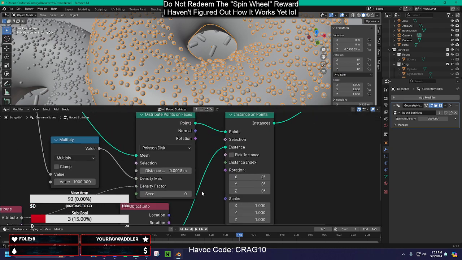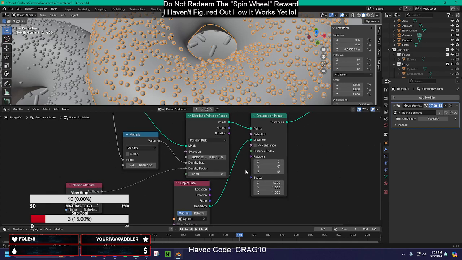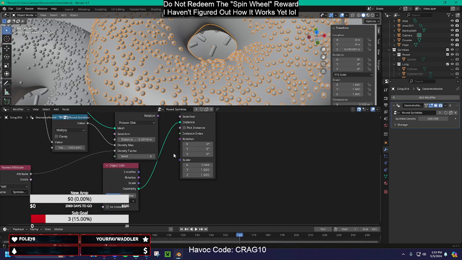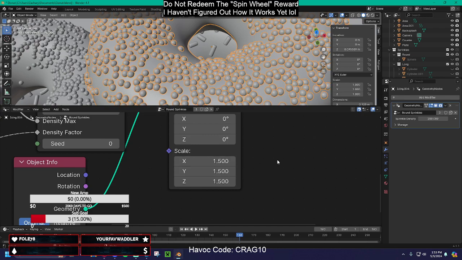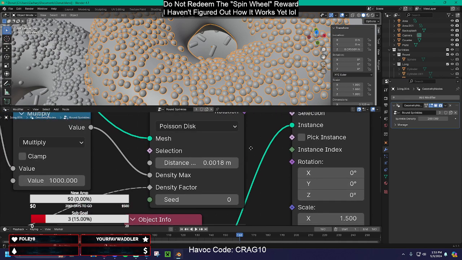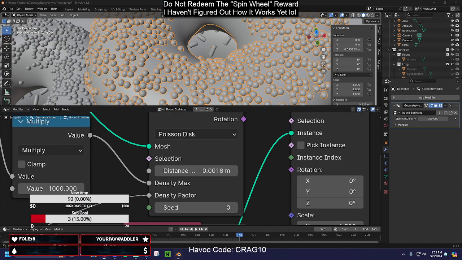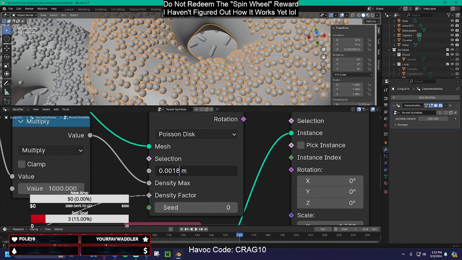He is changing the scale over here. He changed it to 1.5 to make them a little bit bigger, and he's changing the distance to be a little bit higher. He changed his to 0.002.